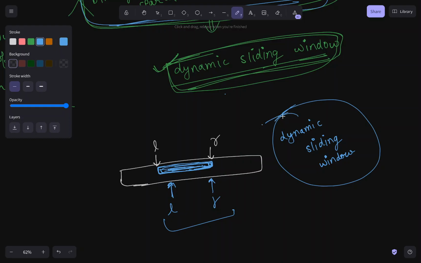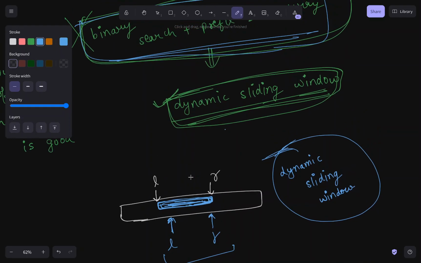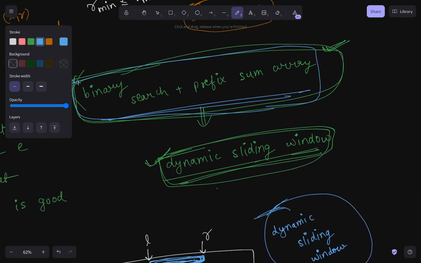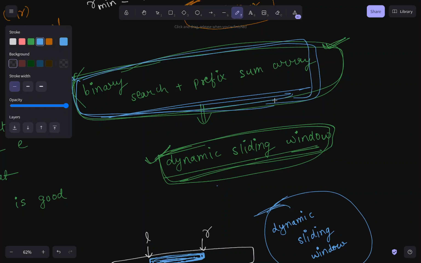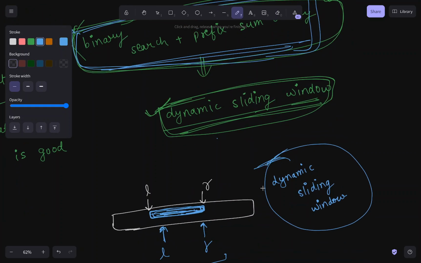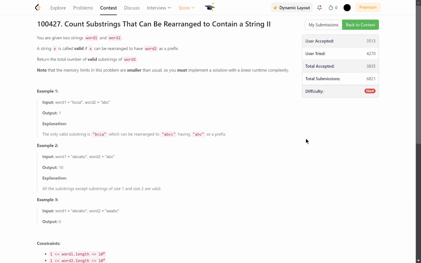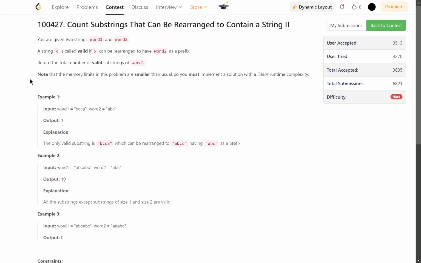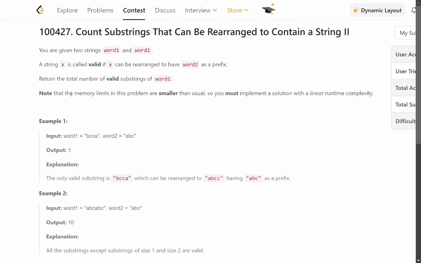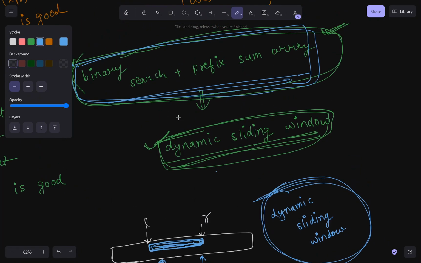is almost always available. So in a nutshell, what I want to say is, if you solve a problem with this method and you want to optimize the solution a little bit, then you can think about the dynamic sliding window technique. It might be good for you in interviews. Generally, something like this does not happen much, that the memory constraints get tighter and you fail to apply this technique.